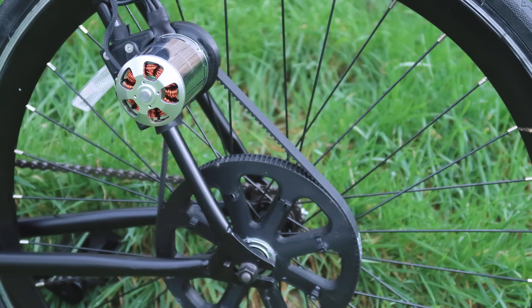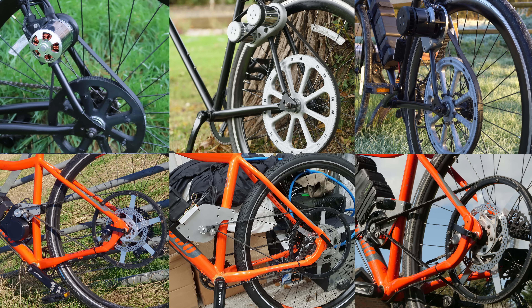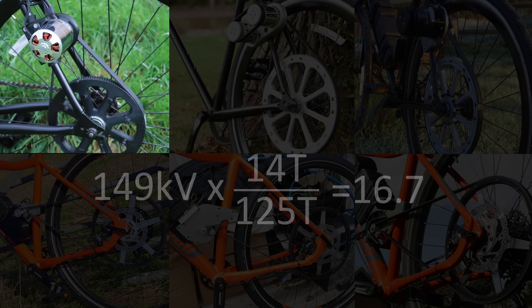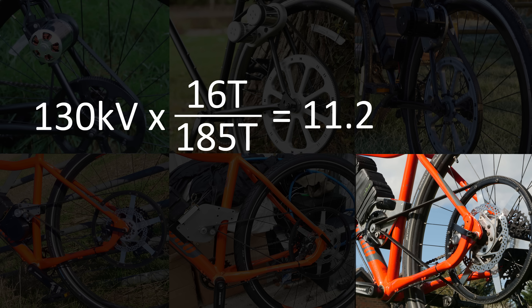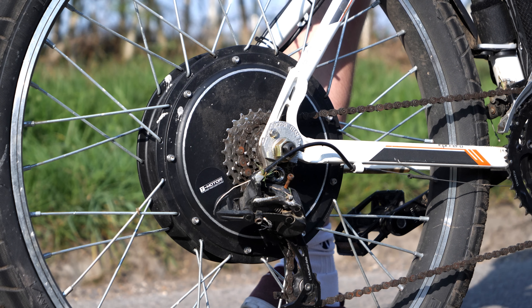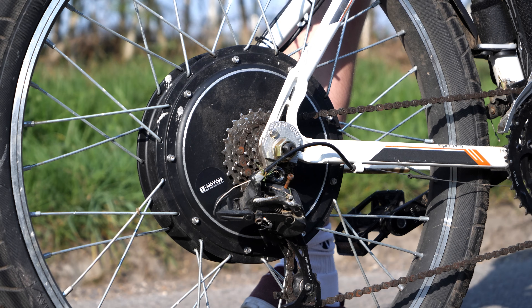The next thing to calculate is the motor-to-wheel ratio. Whether you choose a belt, chain or geared system, there needs to be a ratio between the two. Throughout all my e-bike developments I've realized one golden rule: the KV rating multiplied by the motor-to-wheel ratio needs to be approximately 10. For example, my first electric bike had a 149 KV motor with a 14 tooth motor pulley and 125 tooth wheel pulley, outputting a value of 16.7 — way too high and the reason it lacked torque. My version 3 e-bike had a value of 10.4, which was pretty much perfect, and my latest version has a value of 11.2, which is still fine as the motor is larger and can handle the torque. Interestingly, the 3 kilowatt hub motor is 8.9 KV, which with a 1:1 ratio gives 8.9 — so this equation essentially converts the smaller motor RPM rating to a hub motor equivalent.